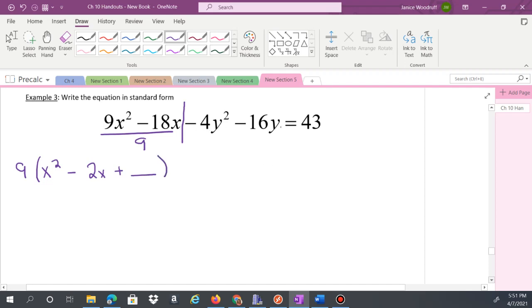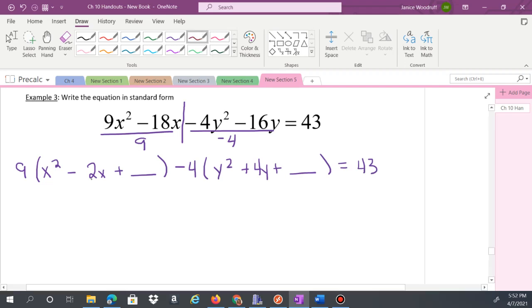Now here, when you take the GCF out, you want to take out the minus on here, because you want the minus sign to stay as a hyperbola. We wouldn't take out a plus 4 because then we would actually change the whole trajectory of the problem. So take out a -4, so -4, and then y squared, and then that would end up a plus 4y plus blank equals 43.